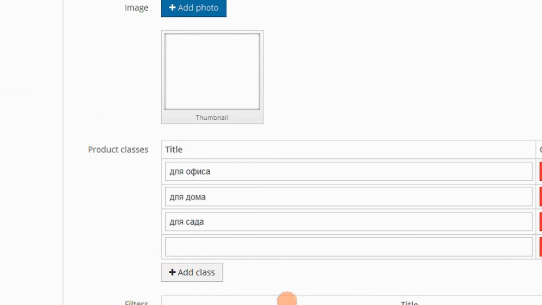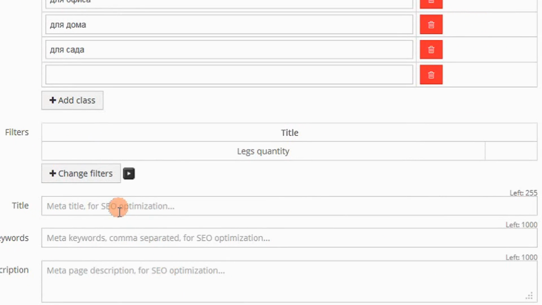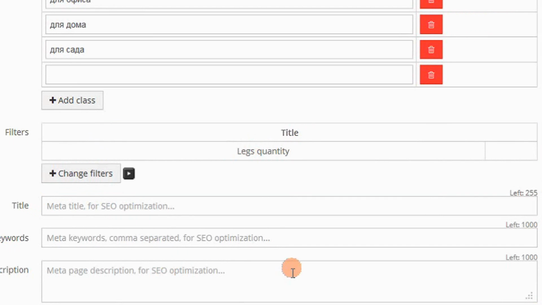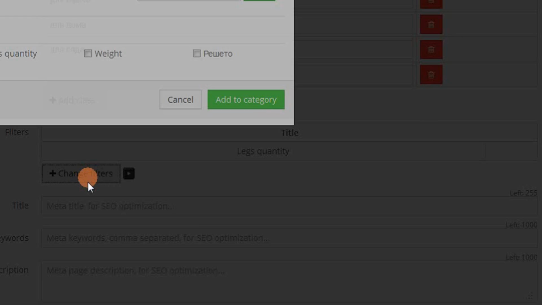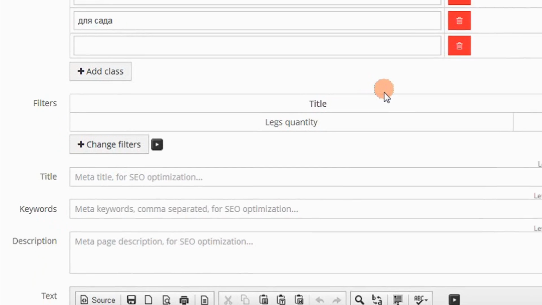Also on this form you can change the final major field, which is called filters. You can see that there is one already, lacks quantity. So if you click change filters, you can add more filters here.